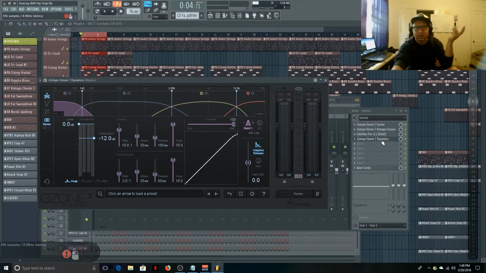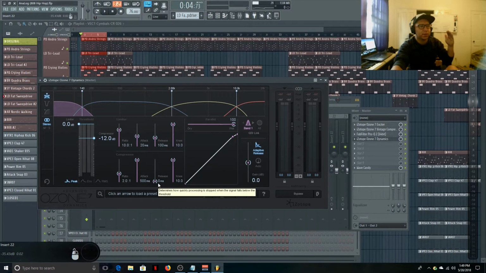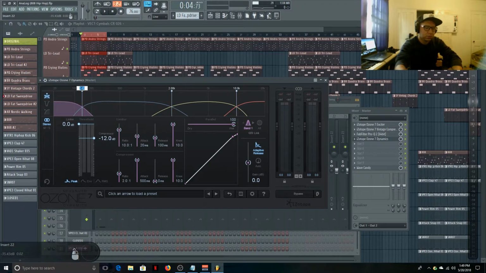What I like to do usually, same thing as the compressor, is attack up and down. The reason I do that is because I want to start slow, and then as soon as the sound is gone, it kills the effect immediately, at least for this spectrum. So same settings as the other one, 1.50.